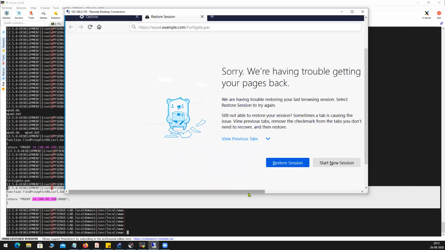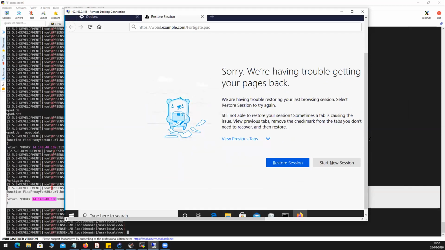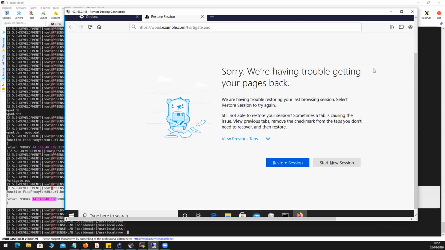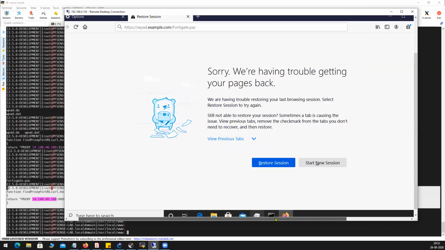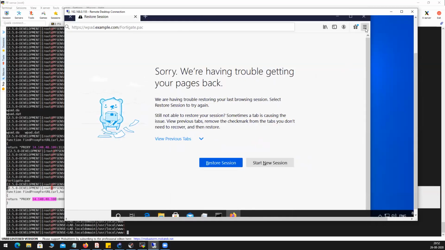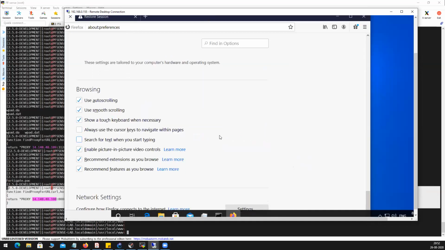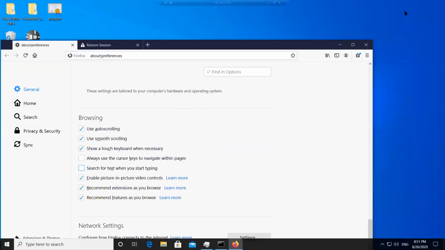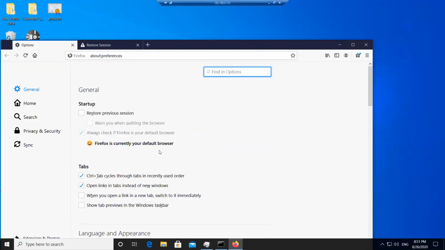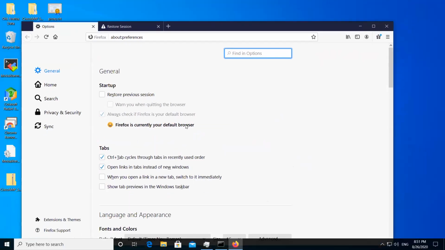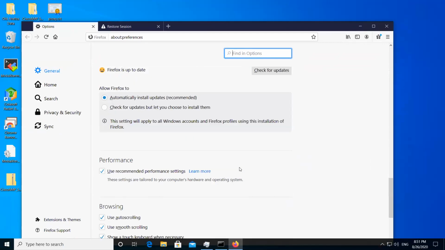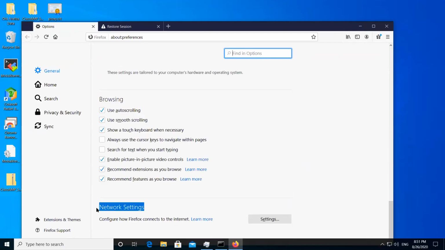The next step is to configure the browser. In order to do that, go to options, come down to network settings in Mozilla.